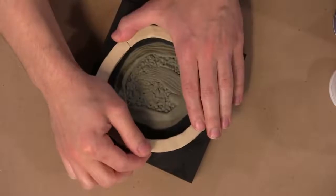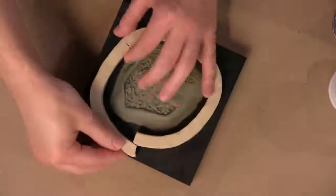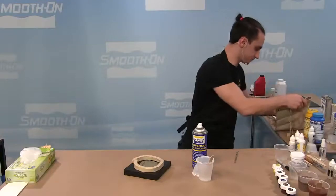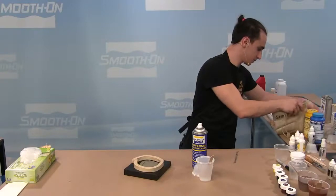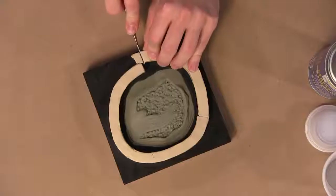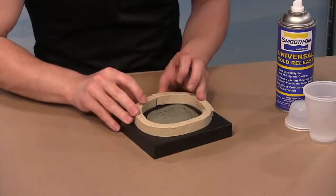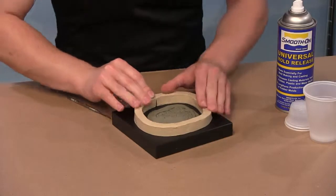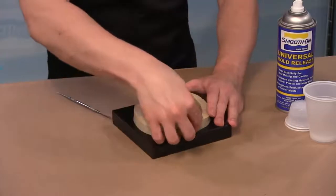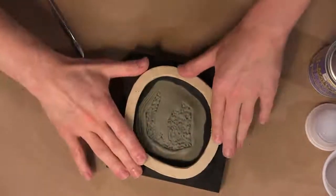I might actually need to cut this. One second here. Yep, it's a little bit long. So let me just grab a sculpting tool really quick. And I can just give this a quick chop. There we go. Bring that in. There. Okay. So now we have our retaining wall for pouring our resin into.